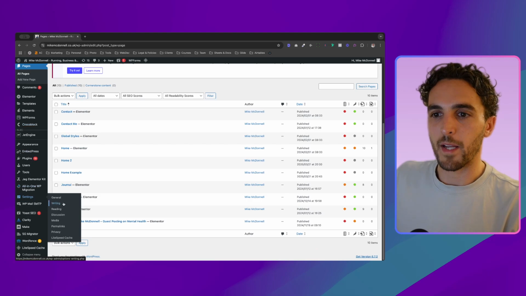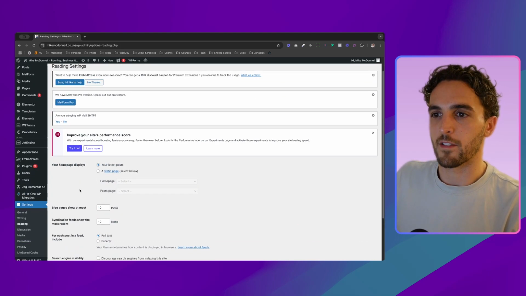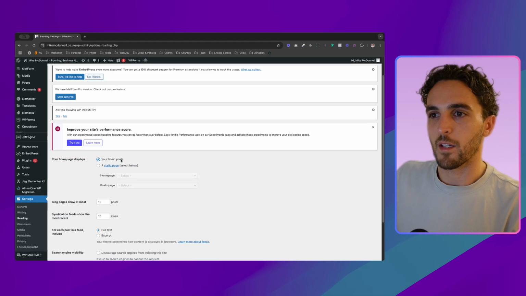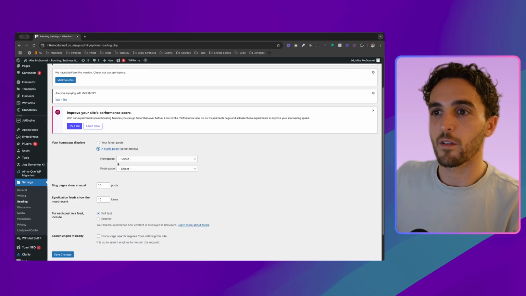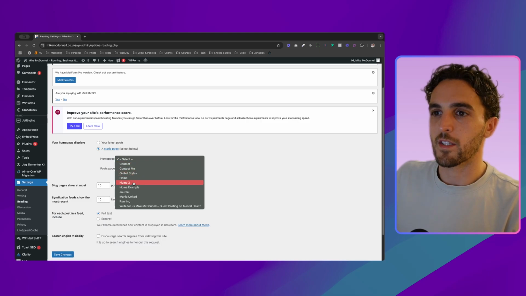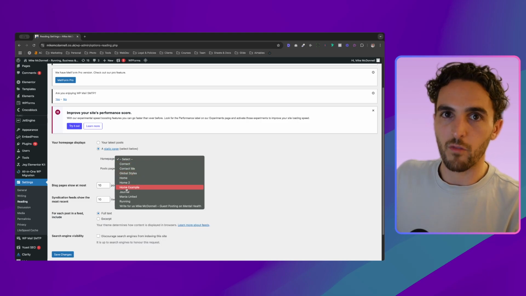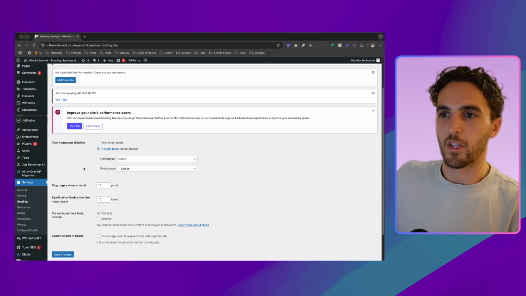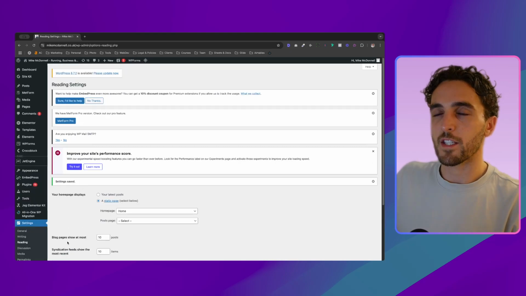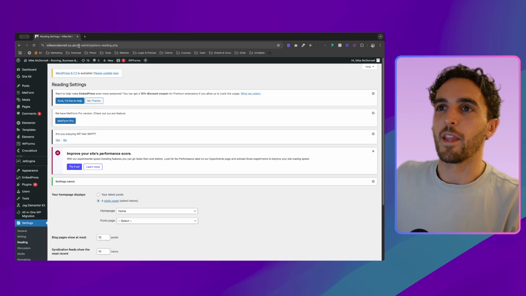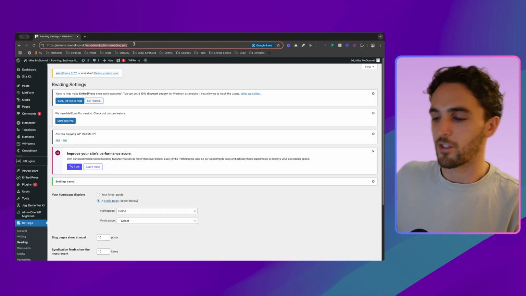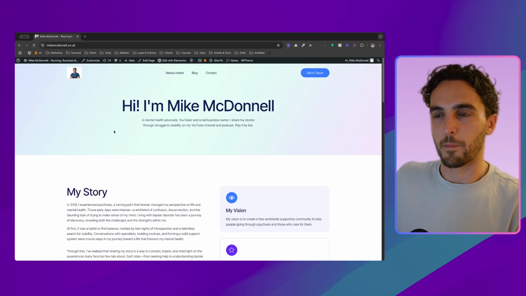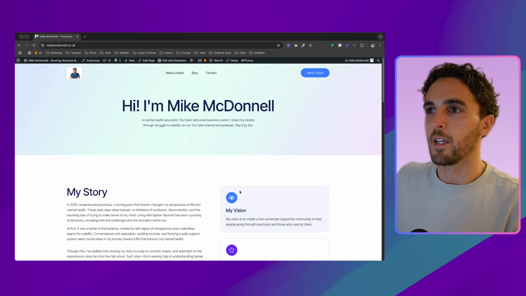And then let's go back to settings and then reading on this left-hand side. And obviously it would be set as your latest posts. So we go in and we hit a static page and select that. So you'd go for home example, the page you just set up, whatever it's called. I'm going to put it as home, which actually is right on this site. Hit save changes and then we'll see if we get the same caching issue. Let's have a look. So I've refreshed the page. There wasn't a caching issue this time, and that's how you want it to be.